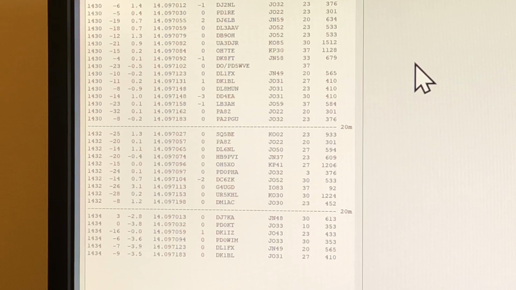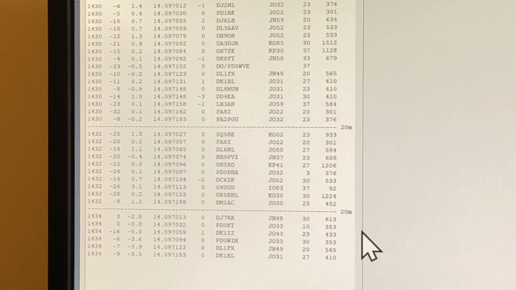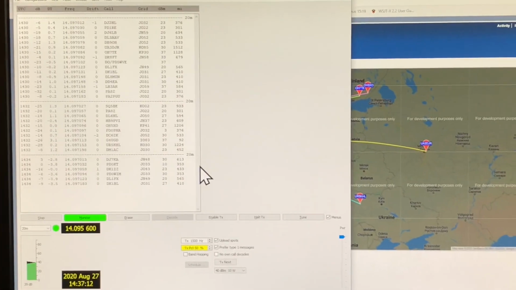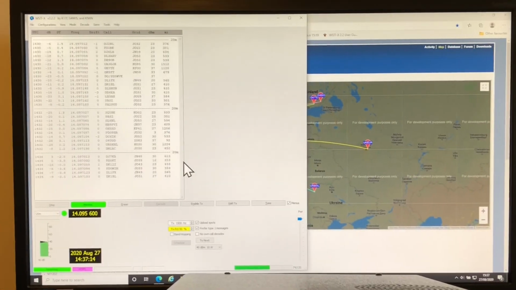Whisper works on 2 minutes of transmit and 2 minutes receive, and you can see this is the receive segments, and these are the stations I've been reporting on. So I could leave this running and it would act as a reporting service on the network, and other stations would be using this information, as we will be in a minute, to show how well their transmissions are being received.